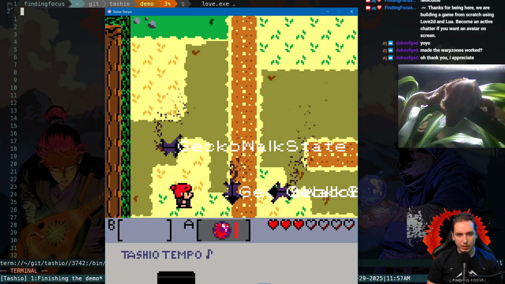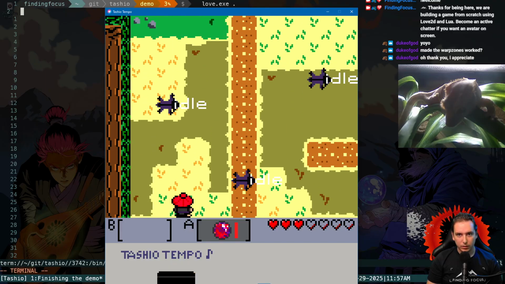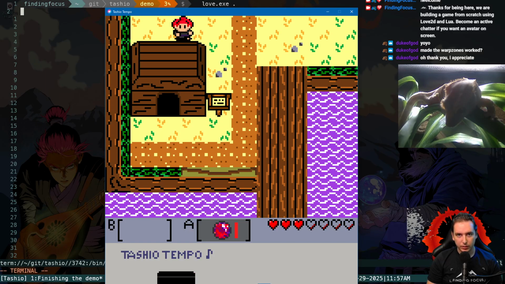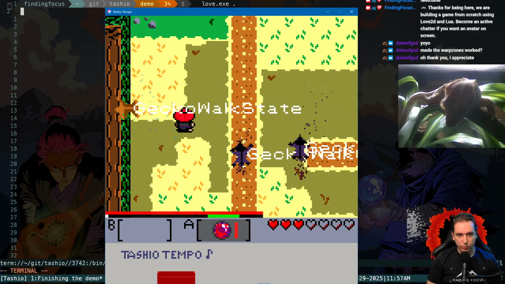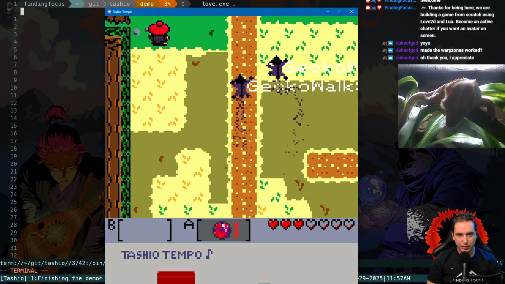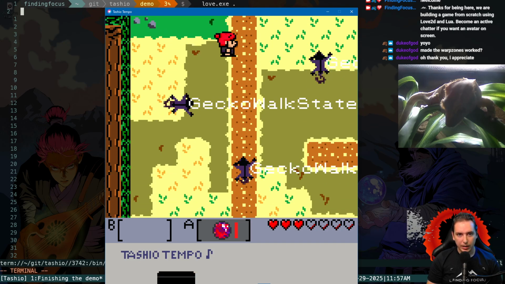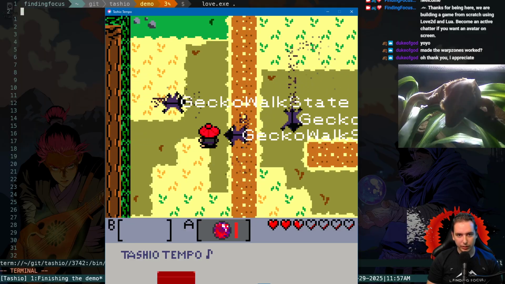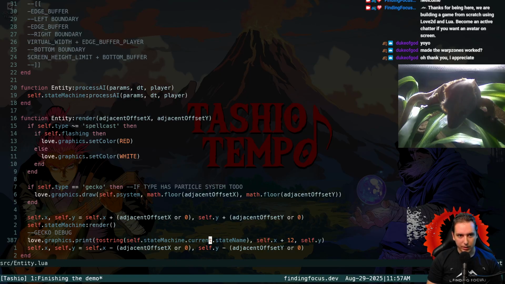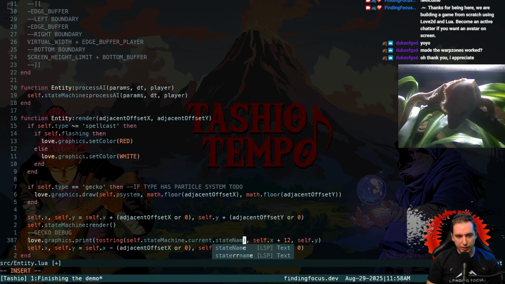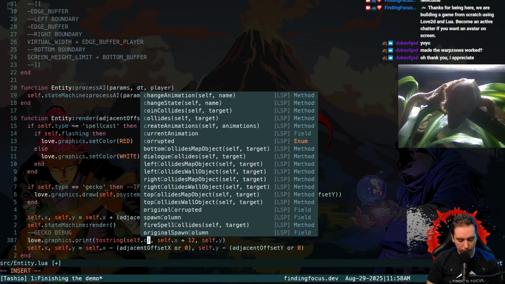Okay, so let's see if they reset to idle. They should reset to idle. They reset to idle. Okay, so the problem is not. Well, maybe if they're cleansed, they might not reset to idle. Let's see. So I cleansed one of them. It gets deinstantiated once it's off screen. Okay, so it's not the state machine that's controlling whether it looks or behaves corrupted. So that's not what we have to try to debug. So let's continue digging. And we'll put, not the current state name, but like the dot corrupted status.